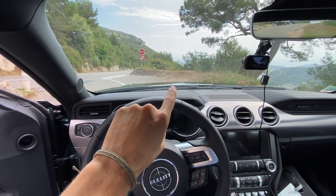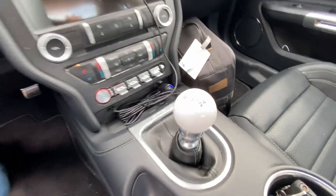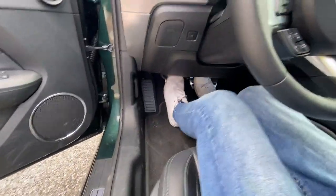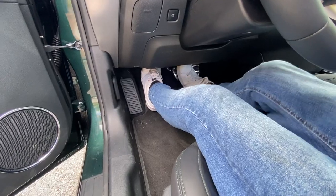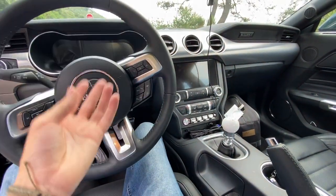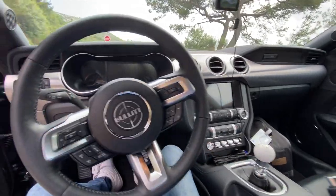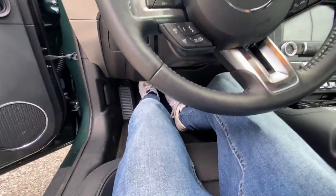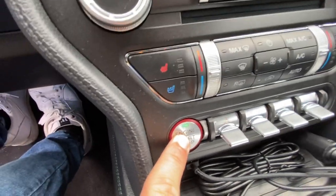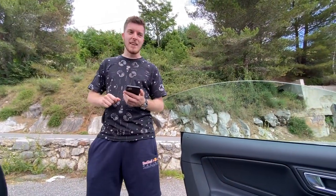We have a naturally aspirated V8, 464 horsepower to be precise, linked to a manual six-speed gearbox. This car is not available in anything other than manual, which means it's a real driver's car. You've even got a traditional handbrake - proper car. Three pedals down here, well distanced - you can still do a bit of heel and toe. They've mixed that traditional side with a modern touch: while you've got that brawny V8 and the manual, you've also got a fully digital dash.